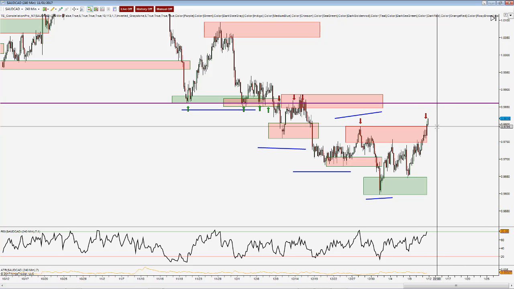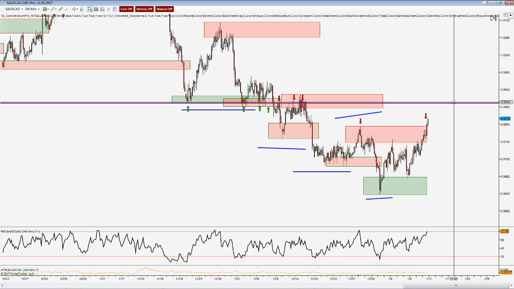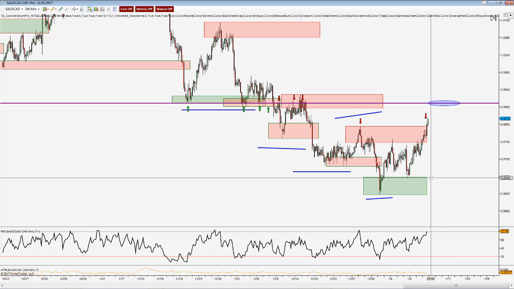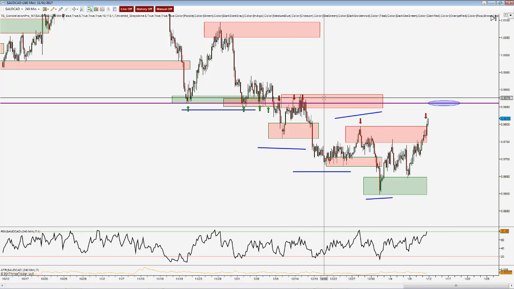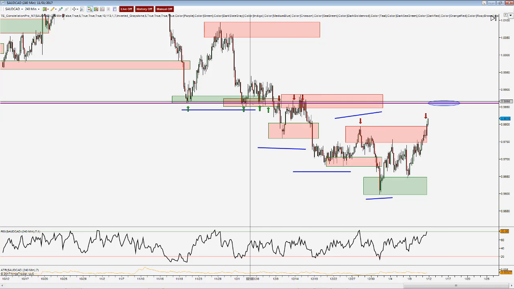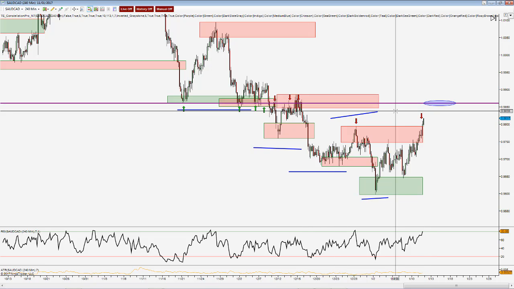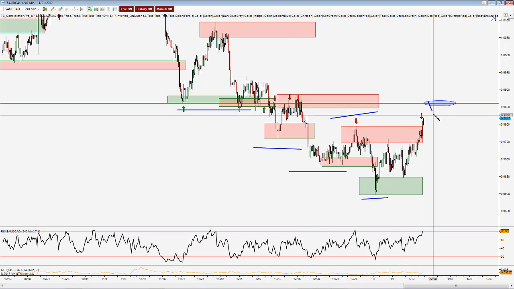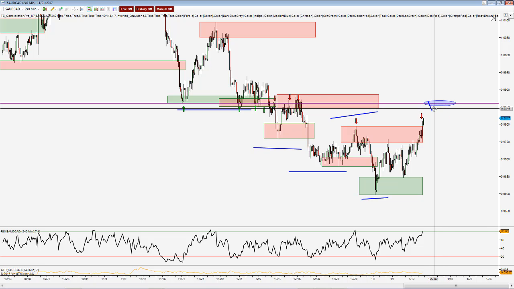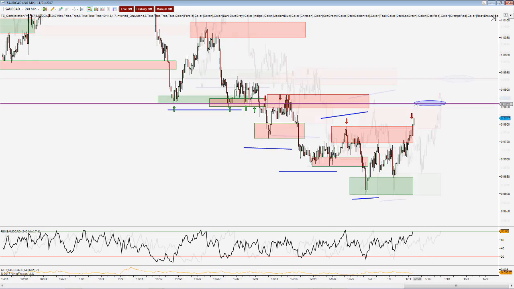If you're looking for a pullback and looking to jump on this to ride it up, or maybe you're a CTS trader looking at this area here with previous structure, and you're looking at some kind of CTS style trade setup at this level. You might be looking for RSI to go overbought and retest the structure. Maybe you're looking for a double top at this level as well, or RSI divergence, something like that, bearish divergence on the RSI.